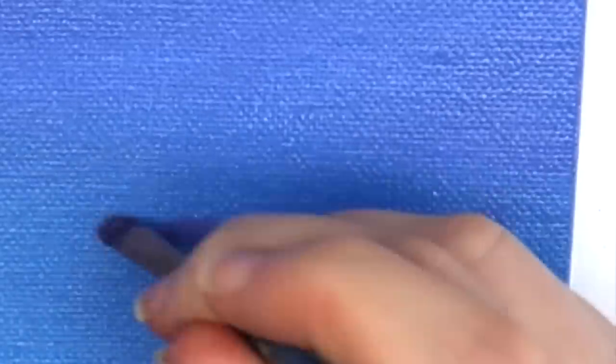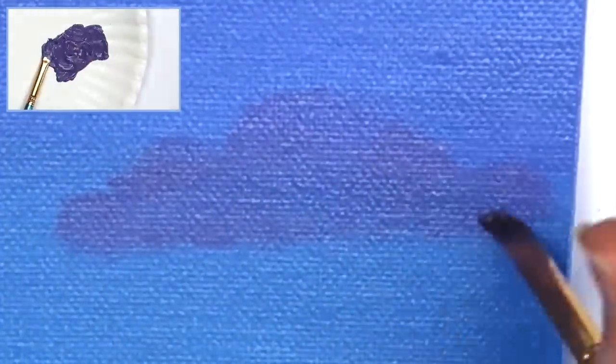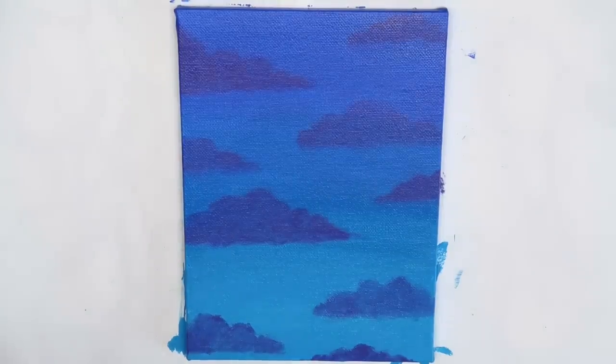I started with a really dry brush, making sure not to put too much paint on it. For the base of my clouds, I used a mixture of violet, cool gray, and a small amount of white. When painting your clouds, you'll want to make them flat at the bottom and more puffy towards the top. Here's a look at what my clouds looked like after putting down the first layer.